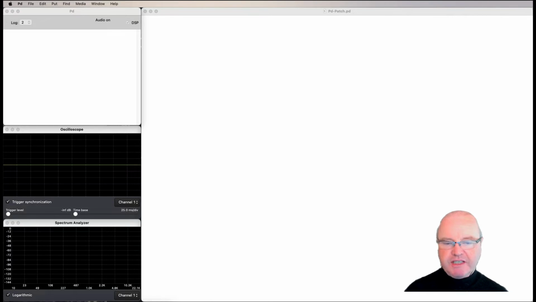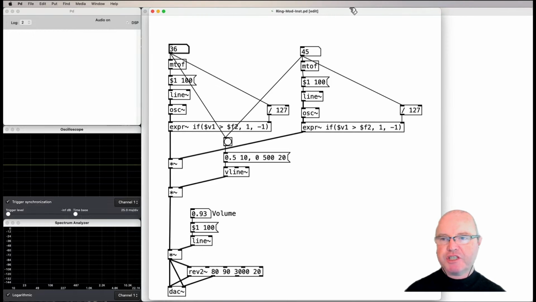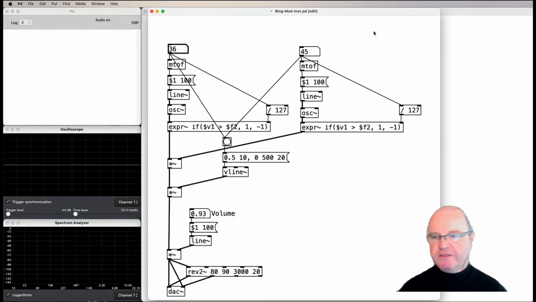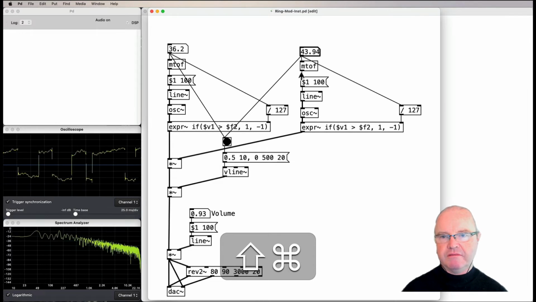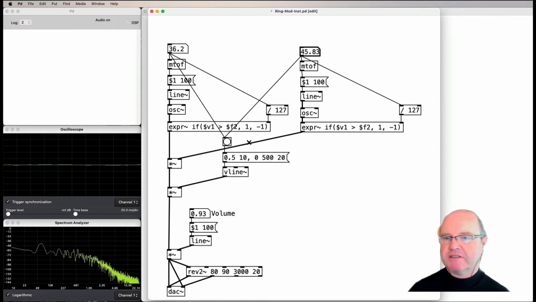So in order to get us going, I've prepared a patch, and this is it here. It's a relatively straightforward ring modulation of 2 square waves, well actually pulse width waves. Sounds a little bit like this. Just kind of nice and noisy. It's got a couple of control oscillators. These are square waves with a bit of an amplitude envelope as well. I'm going through a volume and some reverb just for the hell of it. So this is the patch. This is my little PD instrument which I want to perform with.